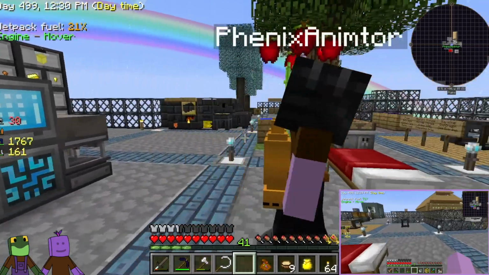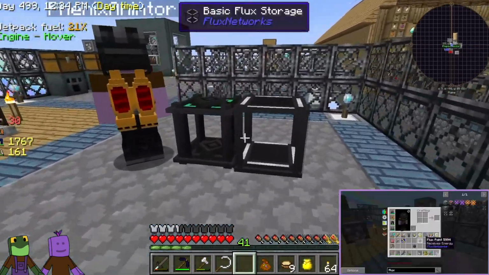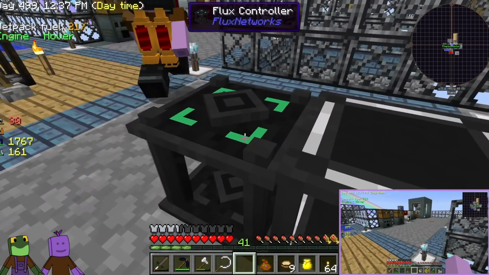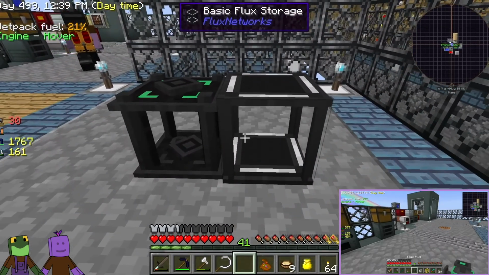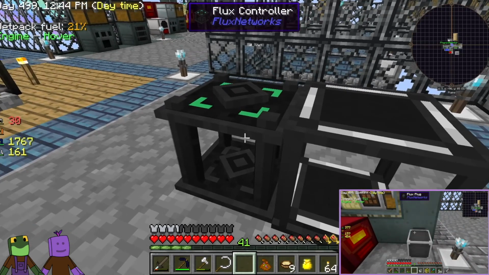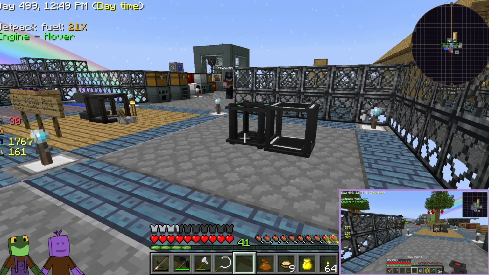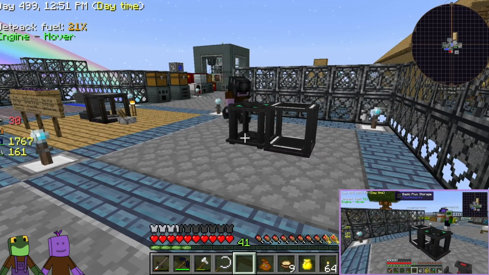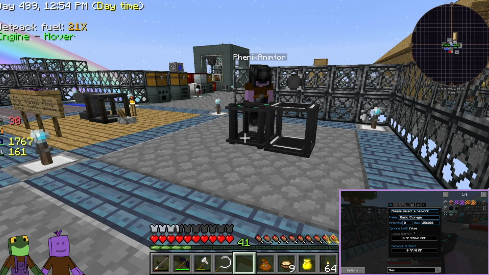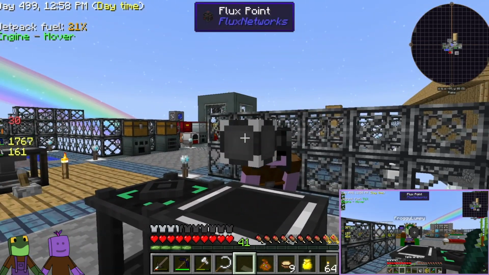Oh, hi. I know. Hello. So that I can get a lot of flowers. What do we have here? What is this setup? This is flux storage. Okay, basic flux storage and flux controller. What is that? That didn't work. I don't know. I'm messing with it. It's supposed to be some kind of wireless system to be able to transfer power wirelessly.